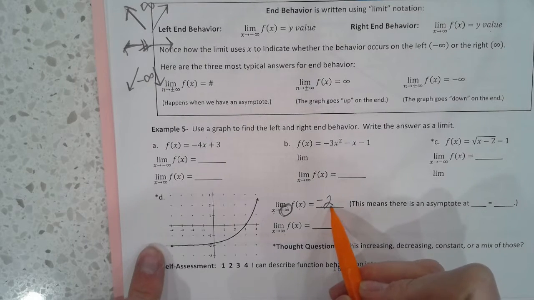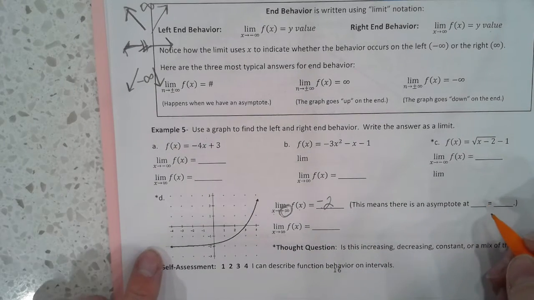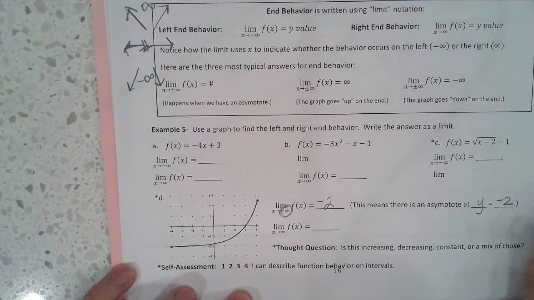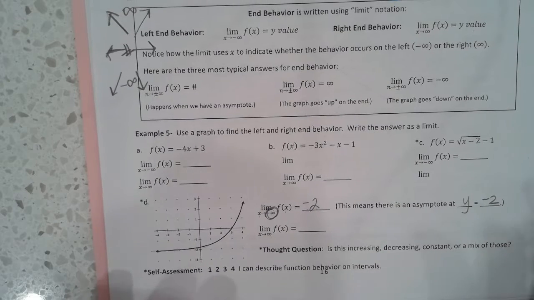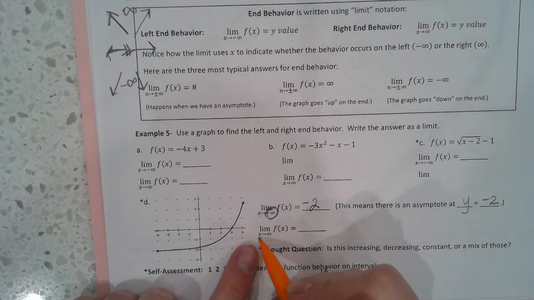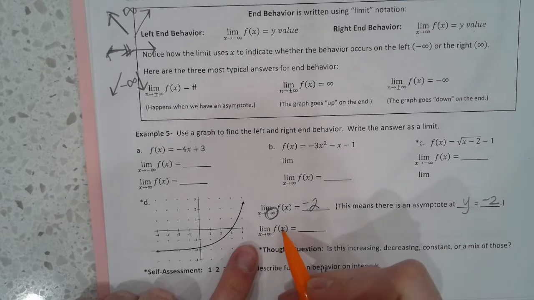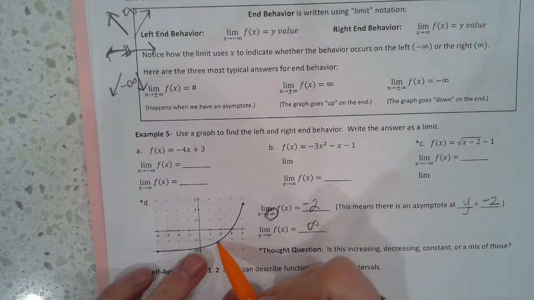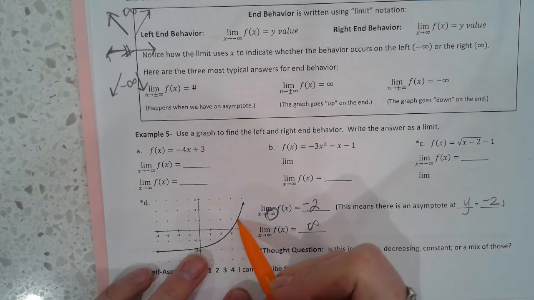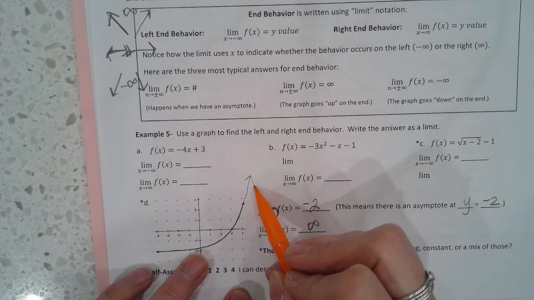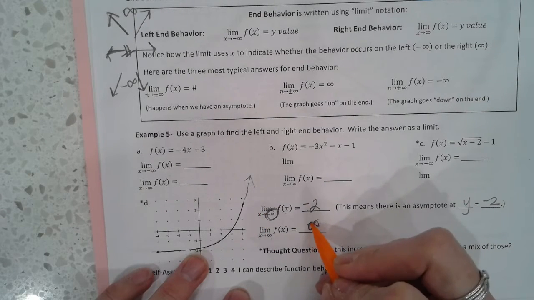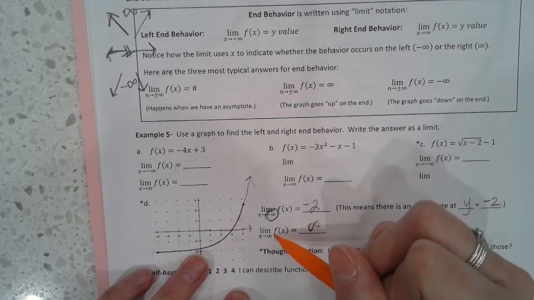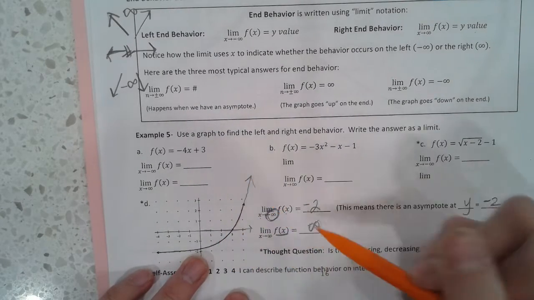And again, an asymptote is a line that we can never cross, but we're getting forever closer to. So y equals -2 is our asymptote for this exponential curve. And then the limit as x approaches positive infinity for the function is positive infinity. What that means is that as we trace the graph to the right, we are going up, we are gaining, and up means positive infinity. So x to the right, so that means this direction. What is happening with our y? Well, our y is going up, so that's a positive infinity.